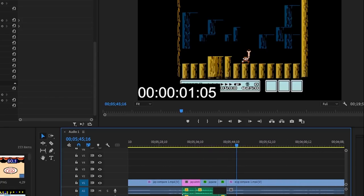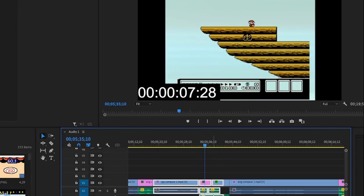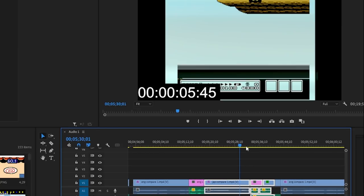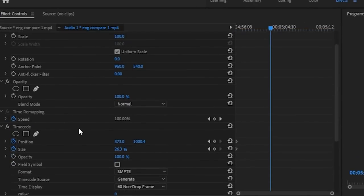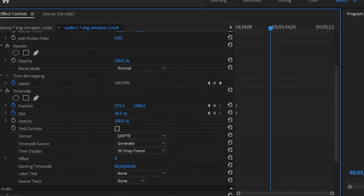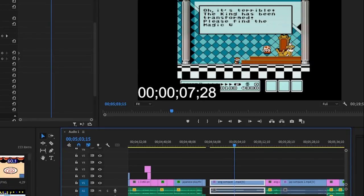Because as it stood, once I realized, I would have had to change all the audio files, all the images, and I would have had to change the whole timing method. In fact, changing the timing method wouldn't have been the hard part. Because all I would have to do is go back to the time code, change to 30 FPS, and then all the time codes would be normal. That was actually the easy part.